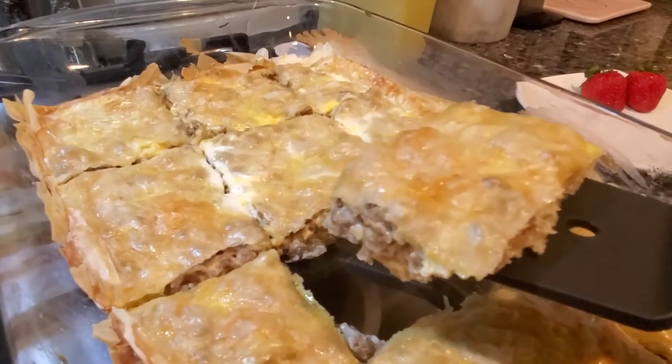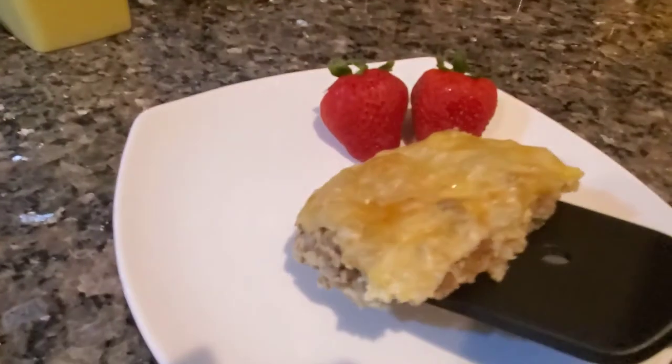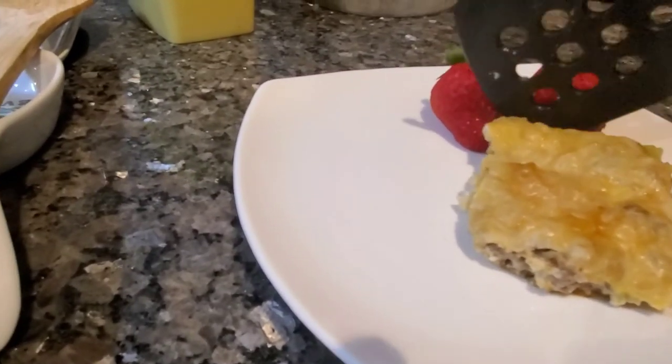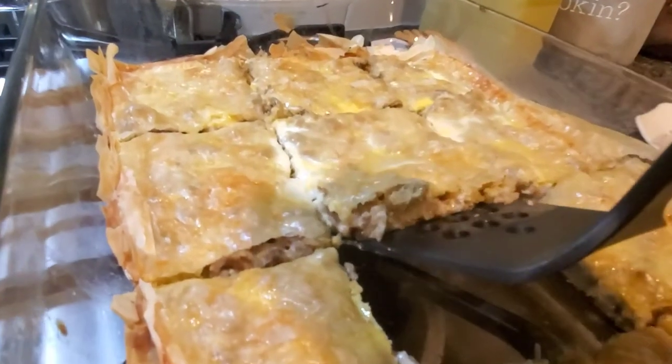Be sure to try this easy recipe, guys. I'm in love with phyllo. Fancy breakfast squares with phyllo dough, you guys. Amazing.